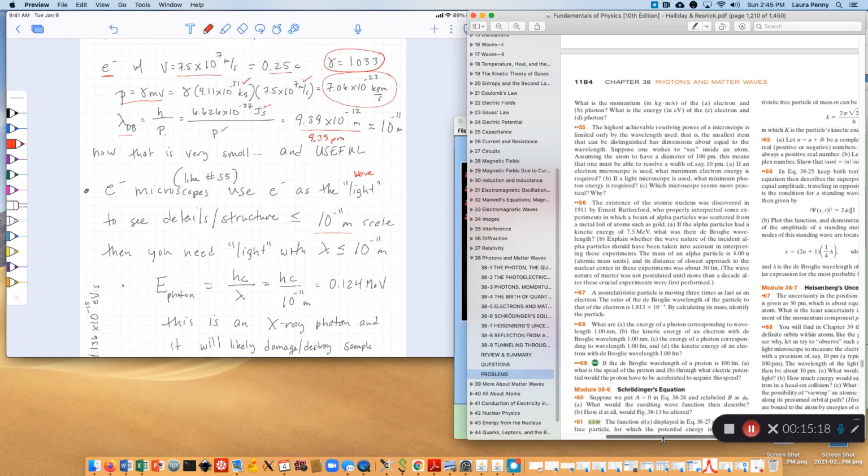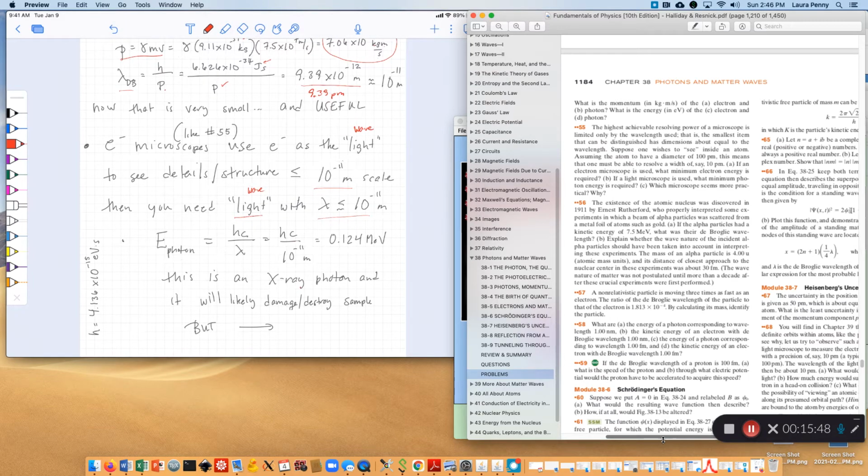very, very small. In order to see something that's really, really small, if you want to see a detail which has 10 to the negative 11 meters as the size of the detail, you actually need to have light, or the wave that you're using, to have a wavelength which is less than that. If it has a larger wavelength, it's not going to be able to distinguish those details. It'll essentially blur it out. So you need to have a wave with a wavelength less than that in order to see that much.